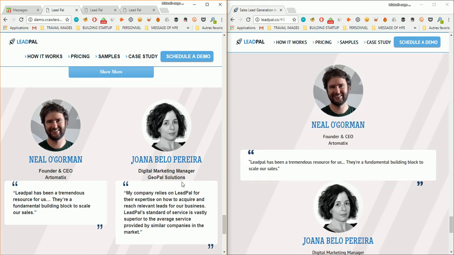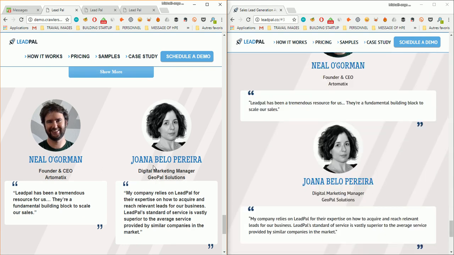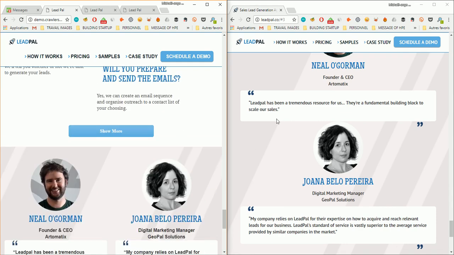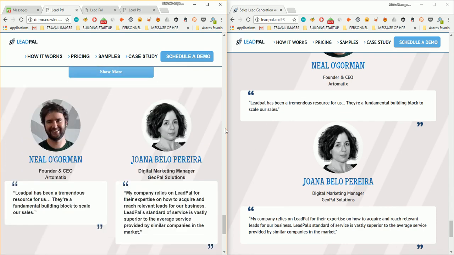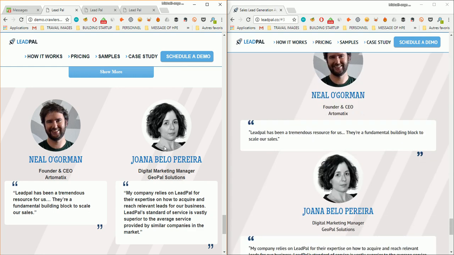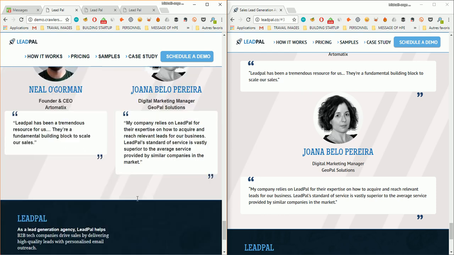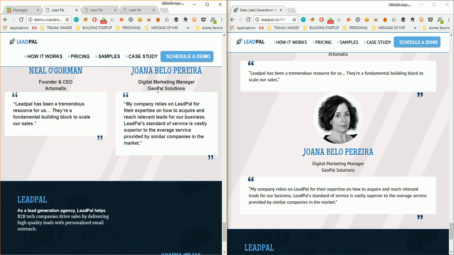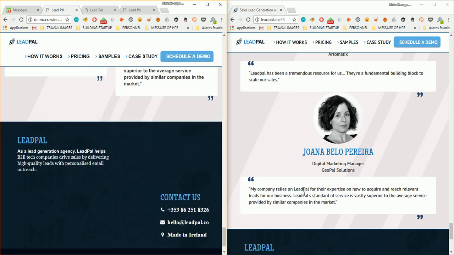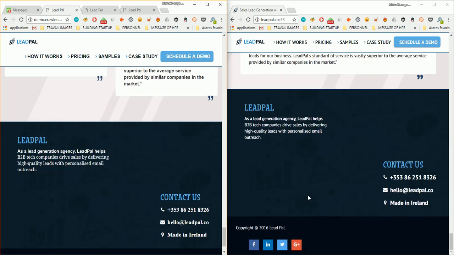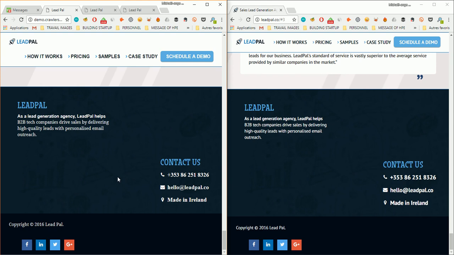Then it should be responsive, so when we reduce the window, this person should be first, like here, and then this testimony should be just beneath and not on the right side, okay. Then let's go down here.